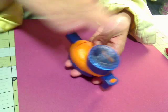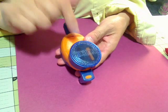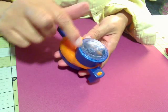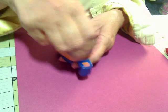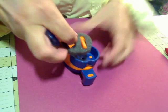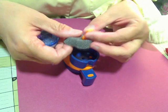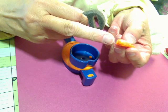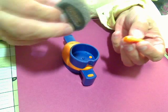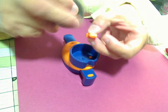Here we go. Alright, here's your Fiskars oval cutter. First thing I want you to find is your parts. So this piece right here houses your blades. It comes with two blades. You have the ability to buy replacements. I just pull out a little sponge piece that's holding it and very carefully remove it so as not to cut your finger on the sharp end, and it will cut and it will bleed, and sometimes you don't even know you've cut it. It's so tiny, but it will bleed.